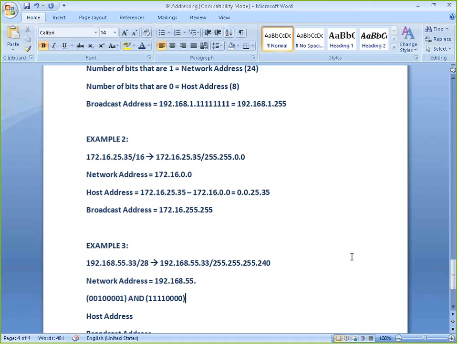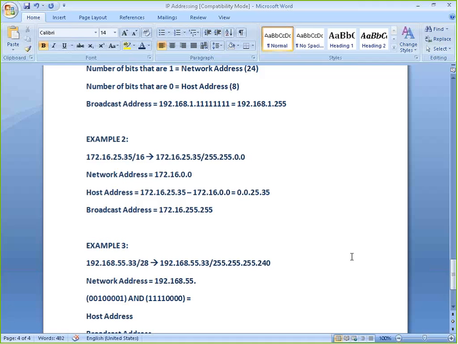What I would recommend is that you try to do the conversion along with me. The more you practice, the faster you would be, and the better you would be able to work on these kinds of problems. It's always a good idea to practice these numbers a lot. We always wonder why we need to get into addition, subtraction, and all that. Well, the main thing is, the more you do it, the sharper you'll get, and the better you will perform on questions related to IP addressing. So the more you practice, the better.